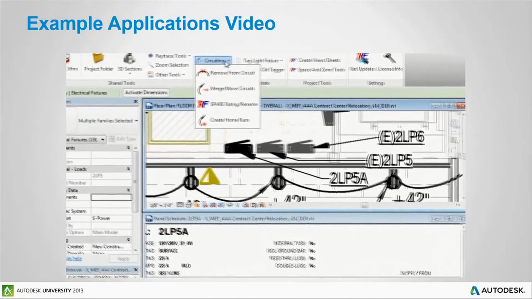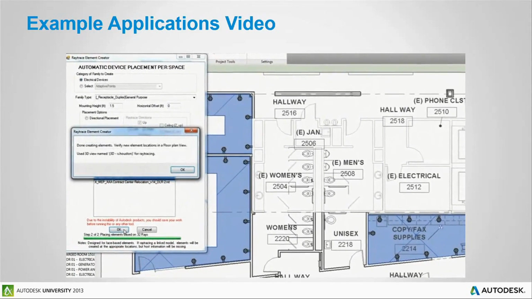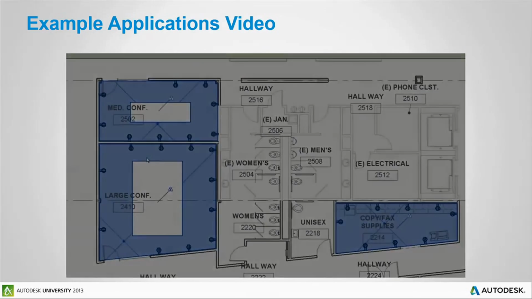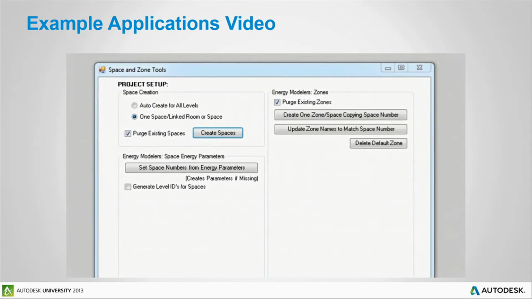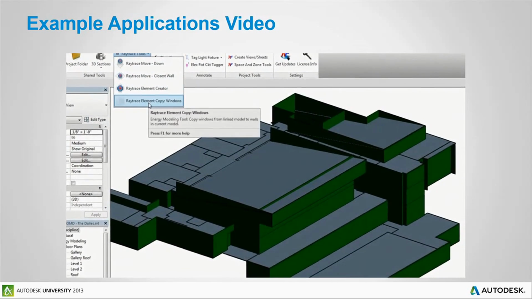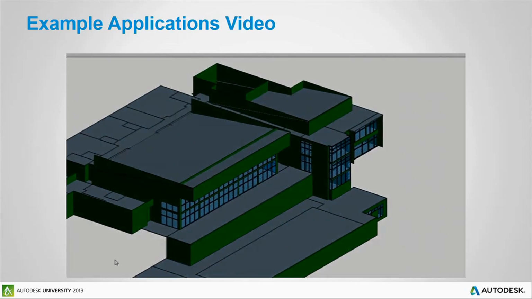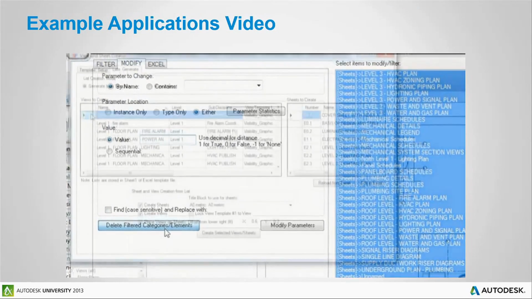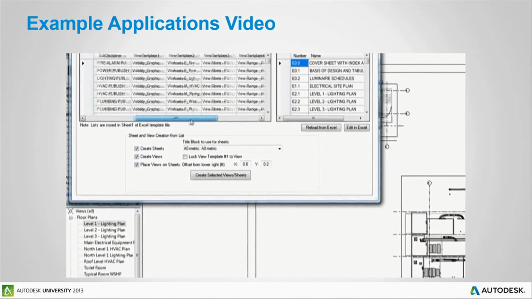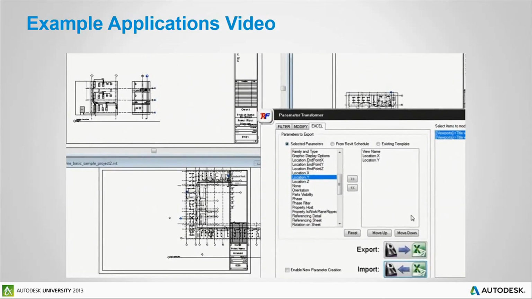Electrical designers have access to tools that automate moving or merging devices onto circuits or changing the electrical panel for a group of circuits. They may also make use of ray trace tools that place elements around the perimeter of selected spaces at desired intervals. Energy analysts may find it useful to copy architectural room properties to spaces or automatically create windows with properties for energy analysis, using the architectural windows or curtain panels for determining locations and sizes. Production specialists can purge categories out of a model or automatically create hundreds of views and sheets in minutes instead of days, with the ability to automatically place views on sheets and have project-wide control over the alignment of the viewports.